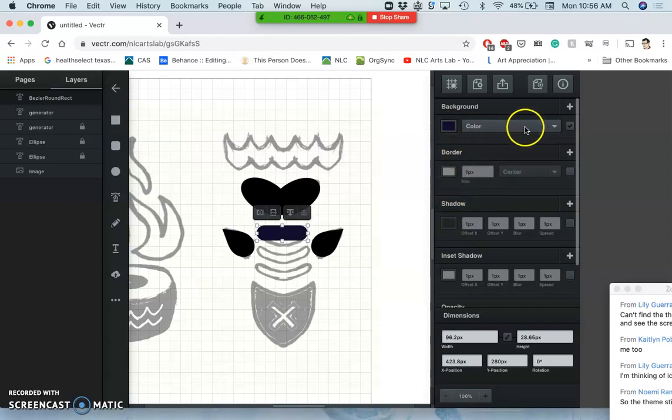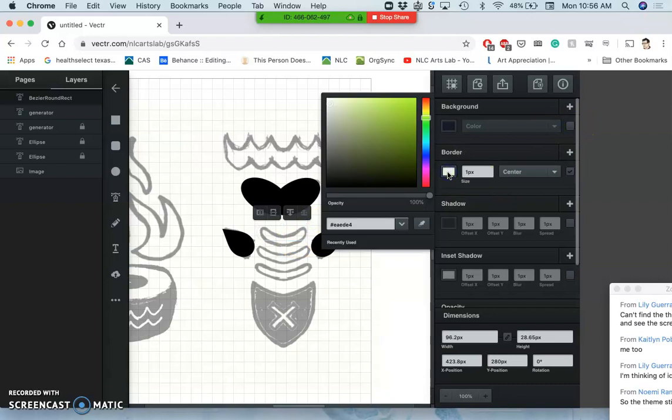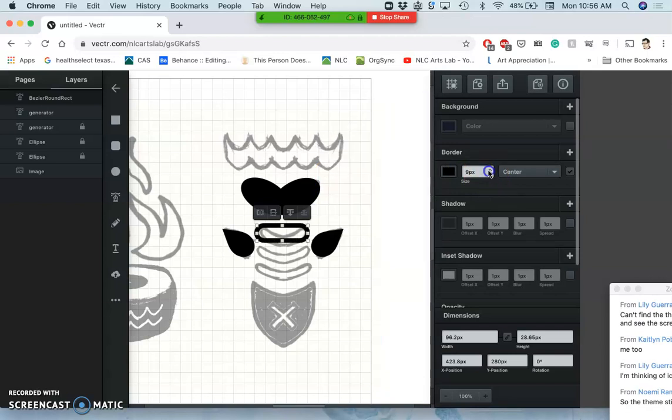So I want the color to be turned off, so it has no color, but I want it to have a border, and I want that border to be solid black. And then I want that border size to be fairly thick, like that. And then it will always give me that outline.